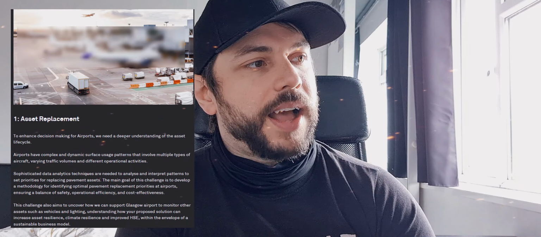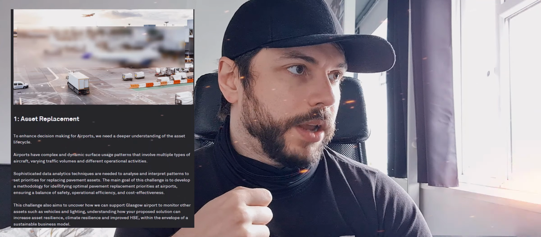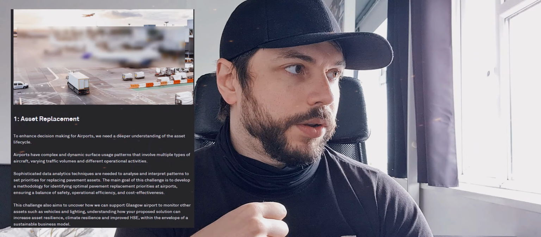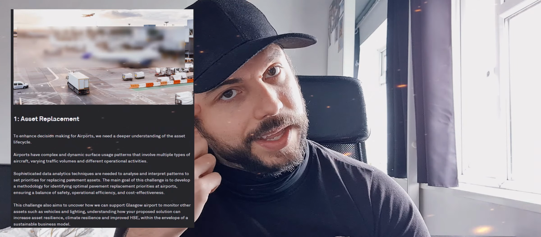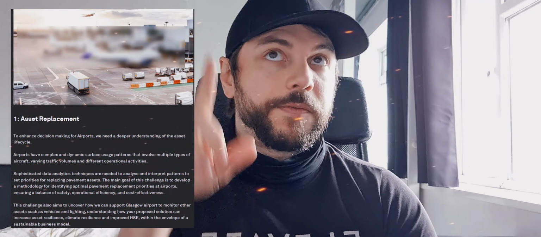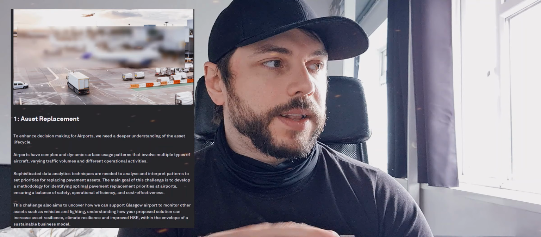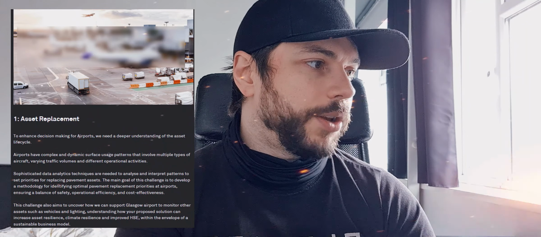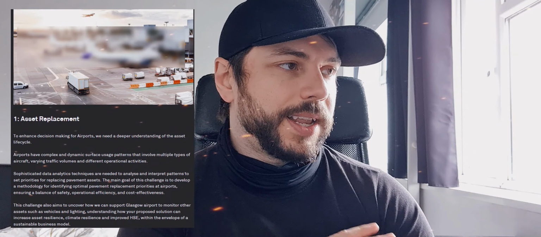Once that's been said, we can take a look at asset replacement, right? So perhaps there might be some opportunities there. The first challenge, to enhance decision making for airports, would need a deeper understanding of the asset lifecycle. Okay, replacement. It's not what they're really saying. There are different forms it can potentially take, as well as how you can track all that information, right? I think it's a completely different issue. But either way, that's my personal understanding of how I would approach this problem, because I would say it's not a replacement, but perhaps just a part. There is a bigger problem there, but that would be just an example.